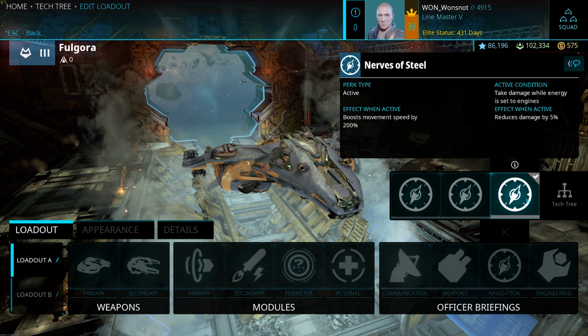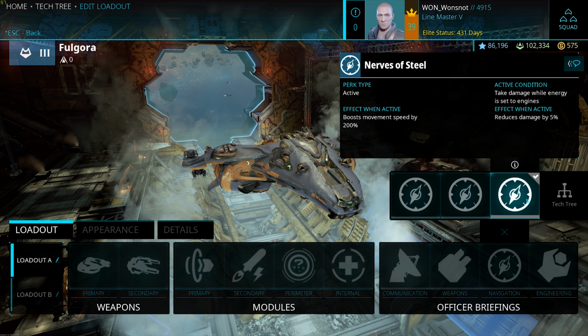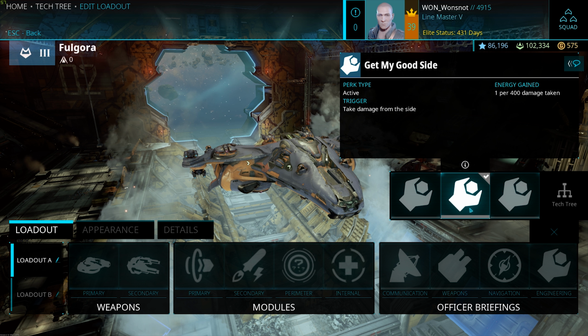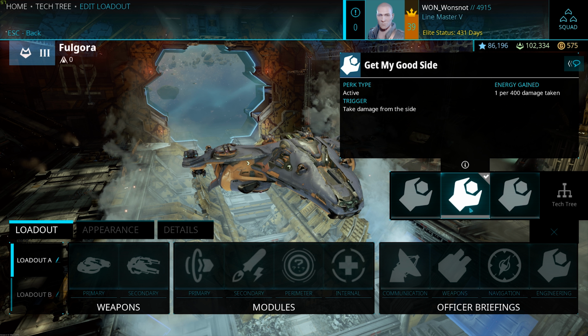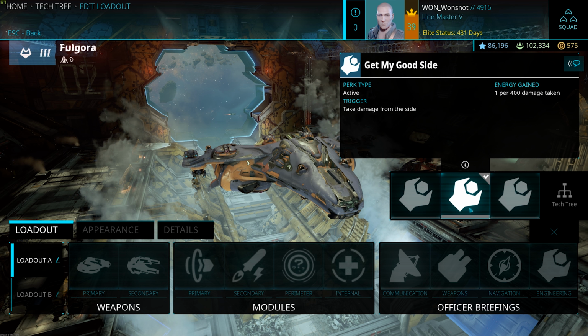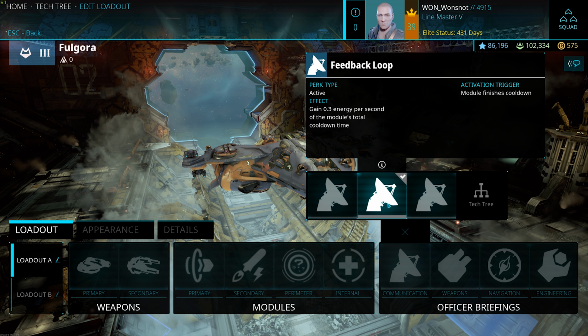Now, I do that a lot. Like a lot. In a Corvette, movement is pretty much everything. You've got to be able to get in, get out, because you don't have a whole bunch of health. This helps you get back out. And then Get My Good Side, take damage. It says take damage from the side, but it should be take damage from the rear, being a Corvette. It's a different effect depending on the type of ship you run. Basically, the Corvettes take damage from the rear, and they get a boost to their energy, which is also very important for getting away. Stuff like the Jutland, Dreadnoughts and stuff, they take damage on the sides that triggers Get My Good Side.